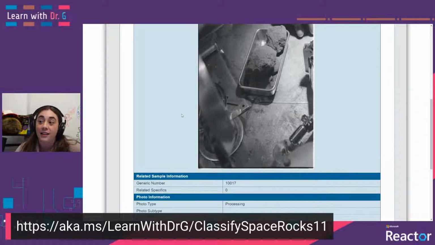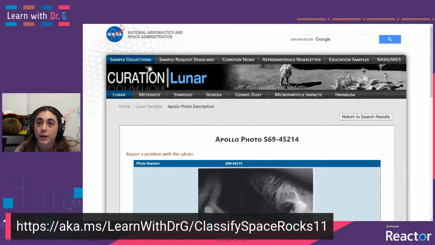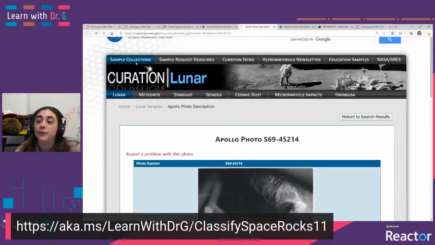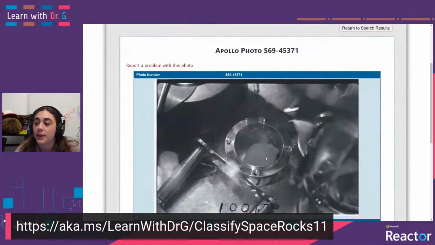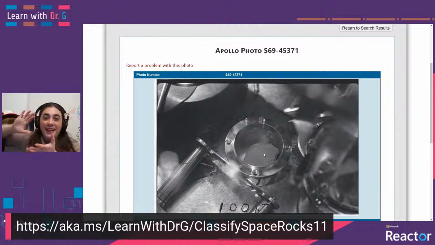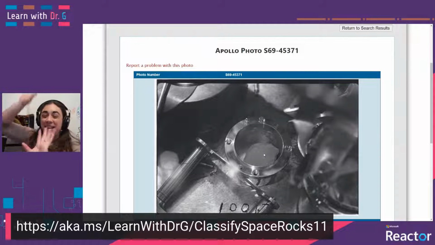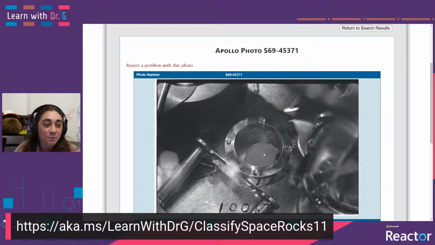And that's a challenge, because we need clean images to be able to tell the difference between two rocks. Another challenge is that the rocks are not going to be in a really well lit Instagram style picture with a clean background and all of the edges clearly displayed.